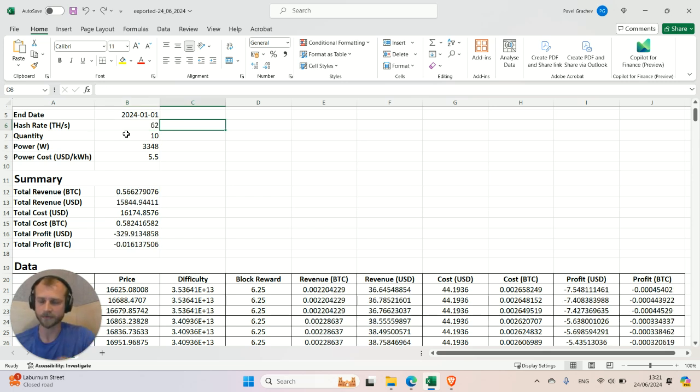The second component is the difficulty level. The difficulty level is essentially what makes Bitcoin mining different from the traditional gold, copper mining. It is adjustable and it is hard coded into the Bitcoin code. And essentially, if there are more miners in the system doing the mining, the difficulty is increasing, and the other way around. As soon as there is a drop in the amount of miners doing the proof of work, the difficulty is also decreasing.